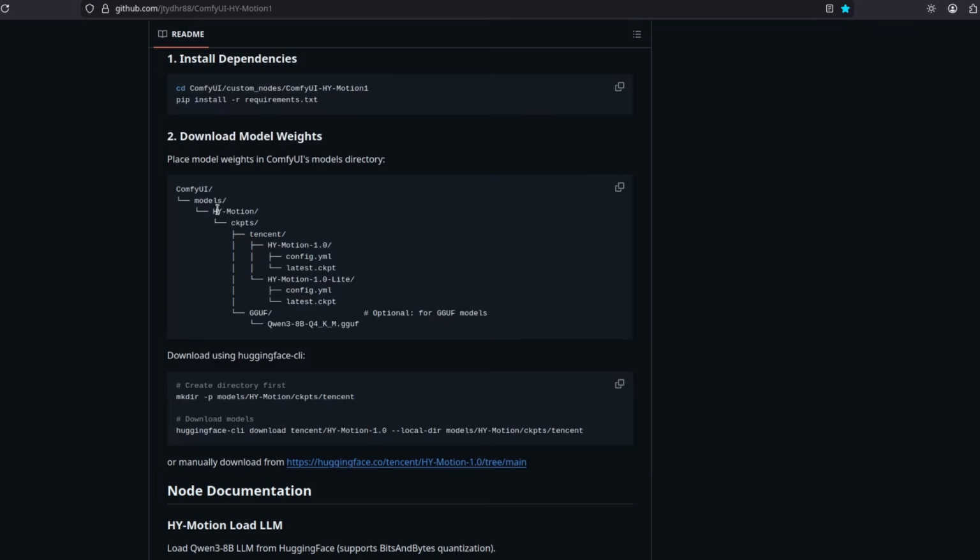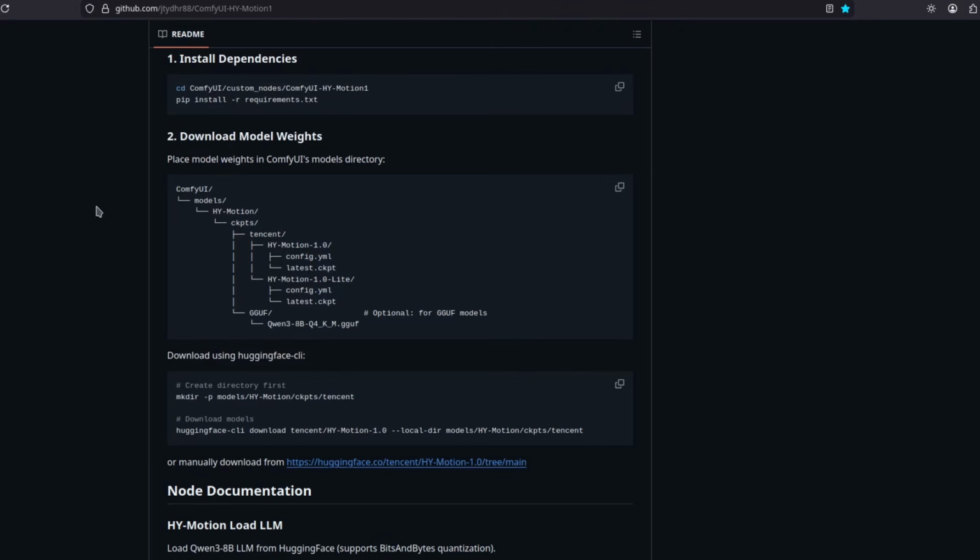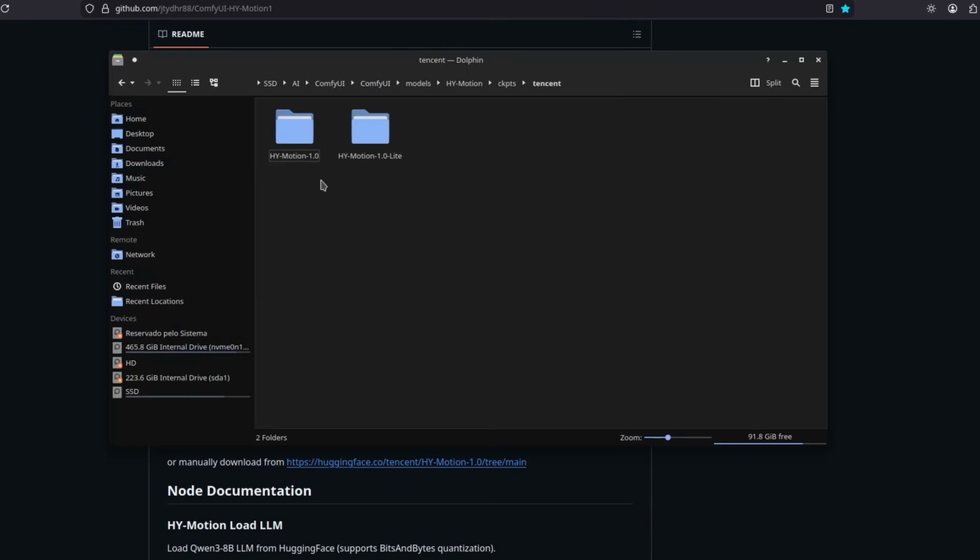Here you're gonna create CKPTs, and then here you can choose if you're gonna use the regular model or a GGUF for the LLM, because it uses Qwen3 for text encode. In my case, I'm using the GGUF, so I created a GGUF folder and pasted the model here. And then you need to create the Tencent folder and then the model you're going to use.